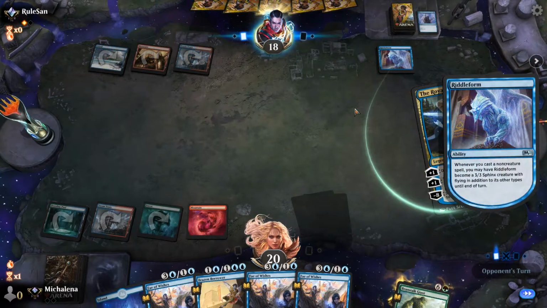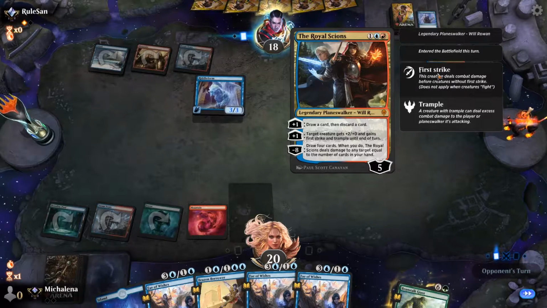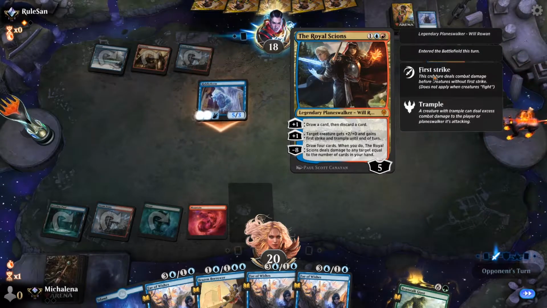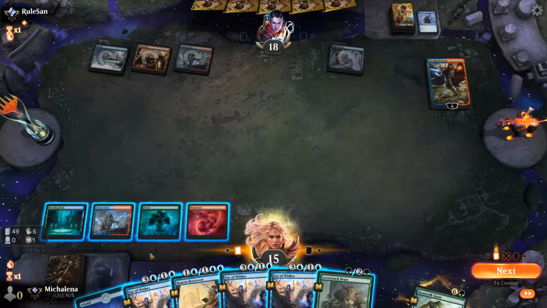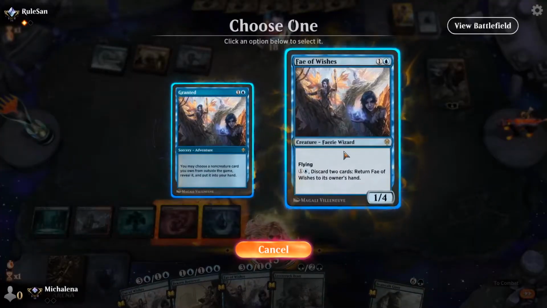Ooh, Royal Scions. That's going to be good for them. Man, I think I want to play a deck with this card too. I like this card. And then what? Improbable Alliance. Improbable Alliance and Royal Scions go really well together. So that's 6. Let's go ahead and wish.